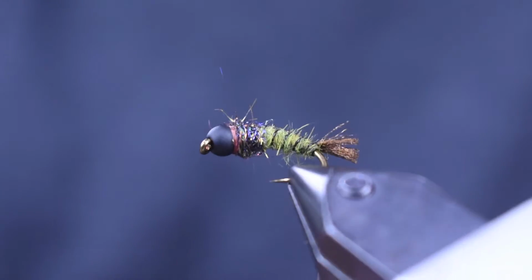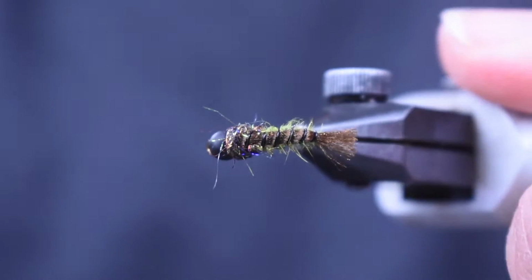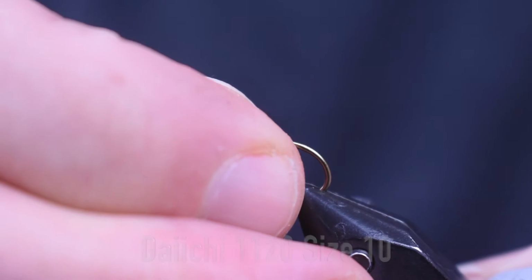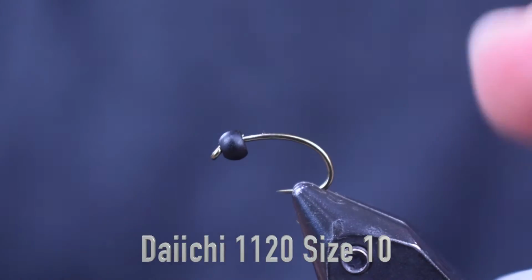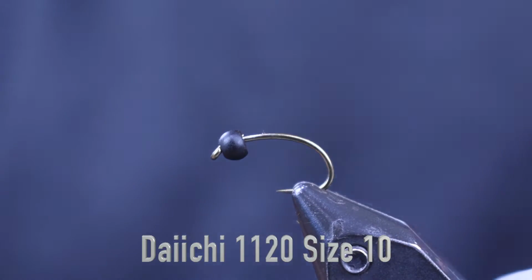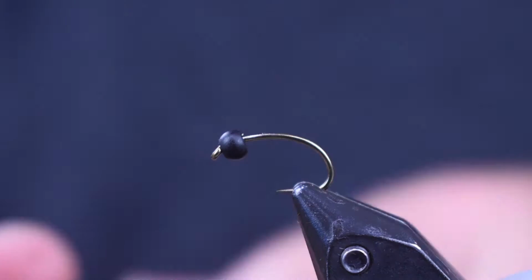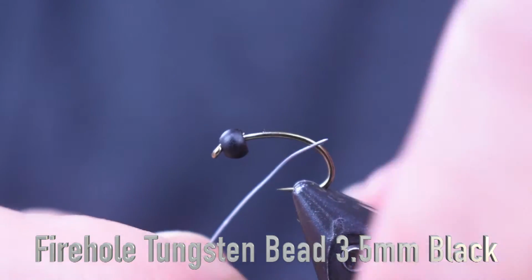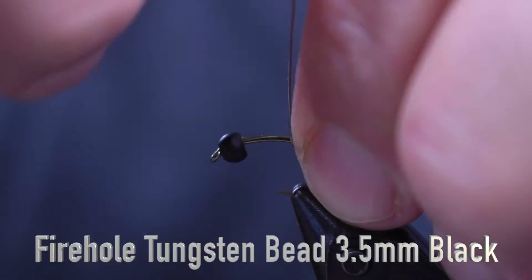Okay, here you see the free-living caddis in the vise. Very easy pattern to tie, and a realistic looking one too. So let's get into tying it. For a hook, I'm using a Daiichi 1120, and this is a size 10. Definitely tie it smaller. For a bead, we're using a Firehole. This is a tungsten bead, 3.5 millimeter, and I'm using the color black.